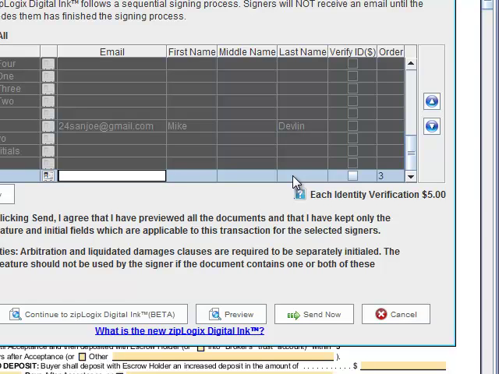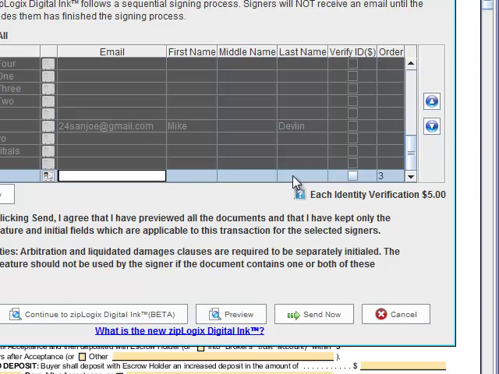Now, sometimes I've been asked, what if the seller is the trust of somebody? Then it may say on the purchase agreement the seller is the Johnson family trust, right? That's the name of the seller.